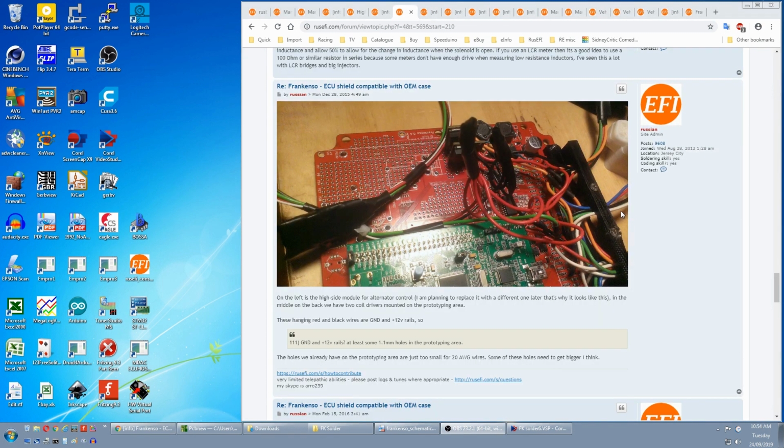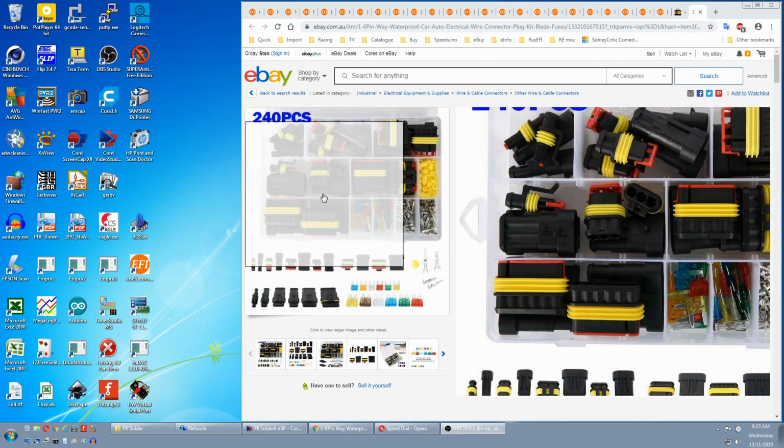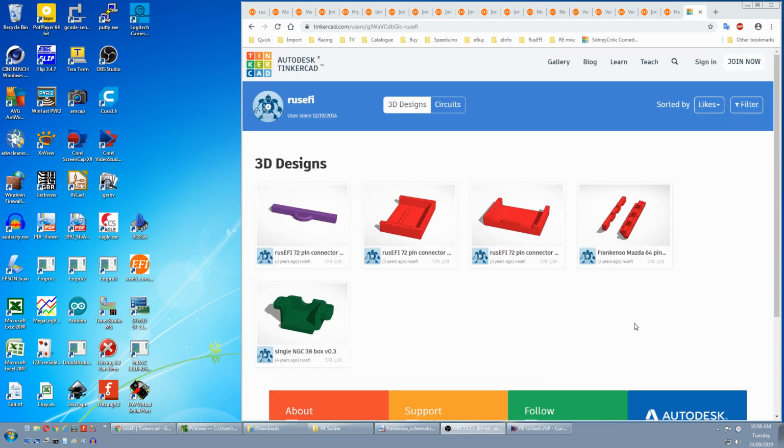There's also a direct connection to the circuit side of the jumpers that doesn't need the ECU connector nor the jumpers. This is if you want to directly connect to an adapter board, or use a totally different type of connector. If you need this 3D printed strain relief and have a 3D printer, there's a file on the rusEFI Tinkercad.